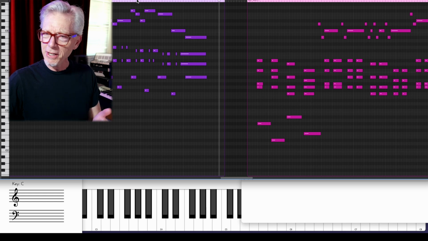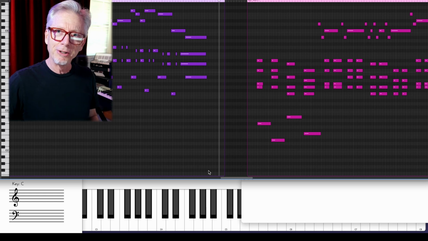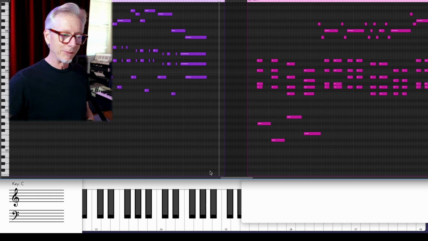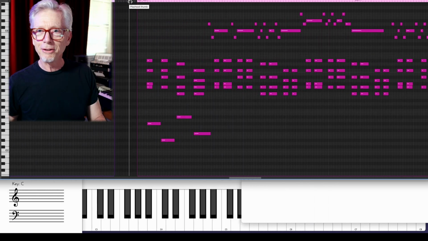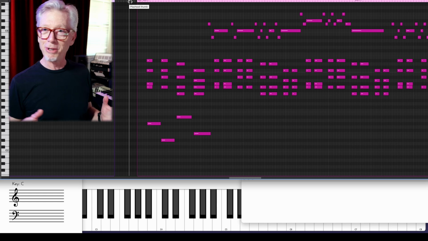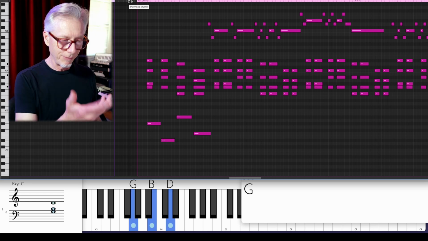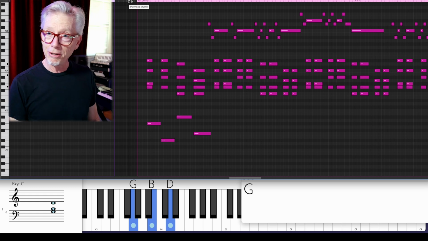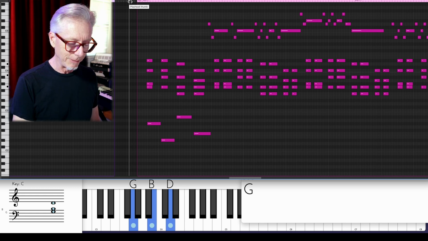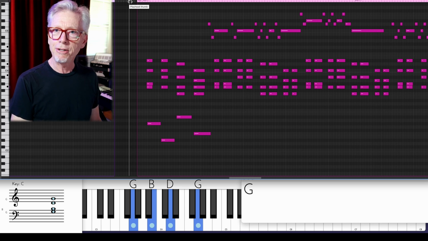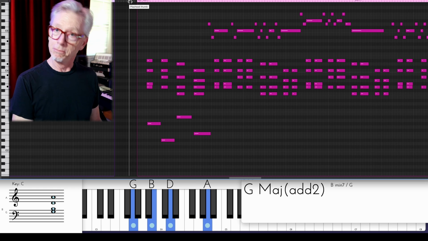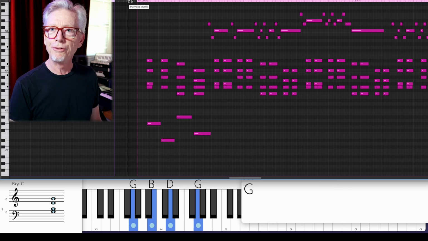And one thing jazz musicians do all the time is something called an enclosure. In my last example, I've got some enclosures. Well, an enclosure melodically is kind of just what it sounds like. So there's a G chord, and my melodic tone is going to be G, and I want to enclose that tone above, below, to the G.